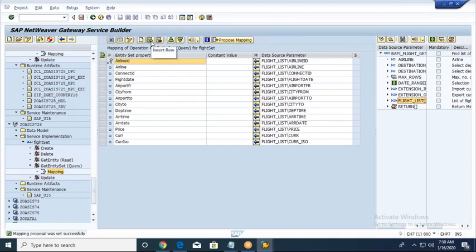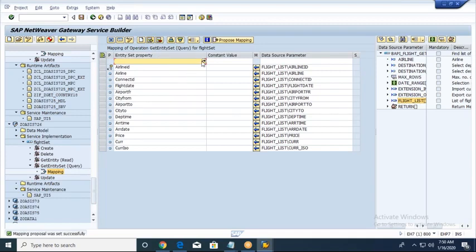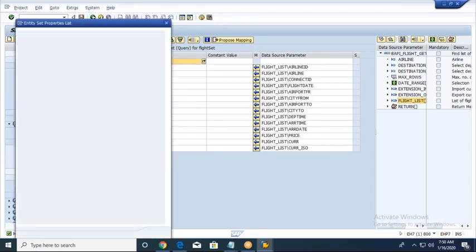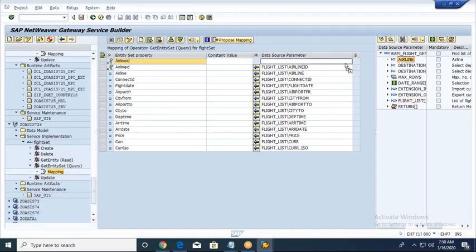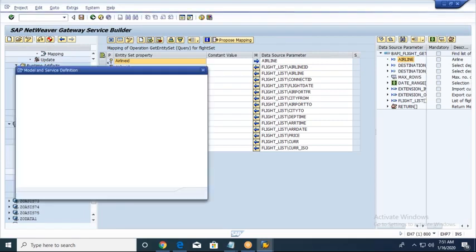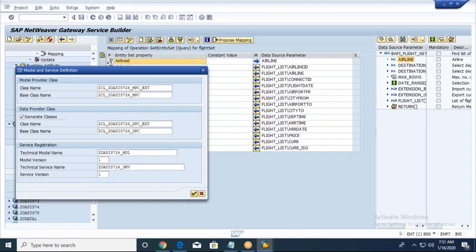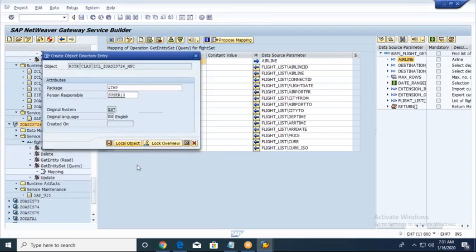Now use this insert row button and choose our airline ID here and map. Now this airline ID is given to RFC or BAPI and this BAPI is giving to this. Now let's generate the runtime artifacts. So as usual, you can see in the data provider class extension, in the relevant method, you can see the code.